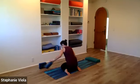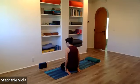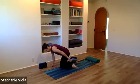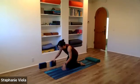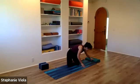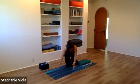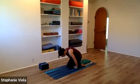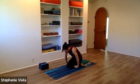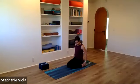Hips are lifted. You can put a block, a pillow, a blanket, and you want to hug those feet in so that they're framing the hips, not so wide that they're nowhere near the hips. Actually, I'm going to use a blanket because I feel like the block is too high. I'm going to turn my blanket that's folded this way. You could definitely use a towel, anything you have at home. So get creative. Once you find it, if you have support underneath the hips, make sure you feel even there.